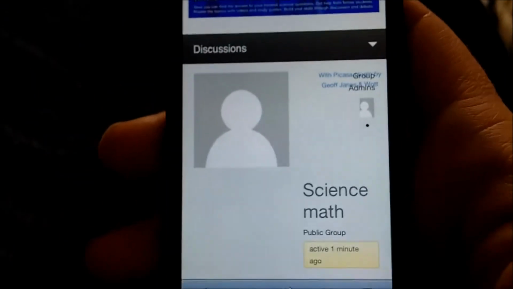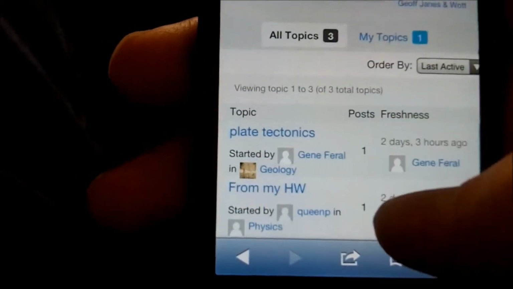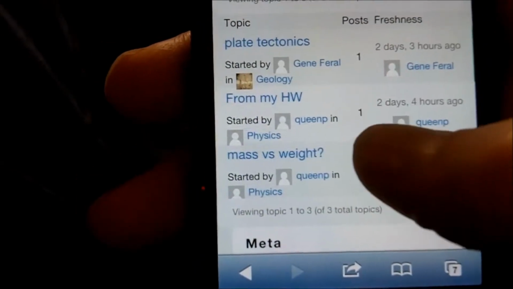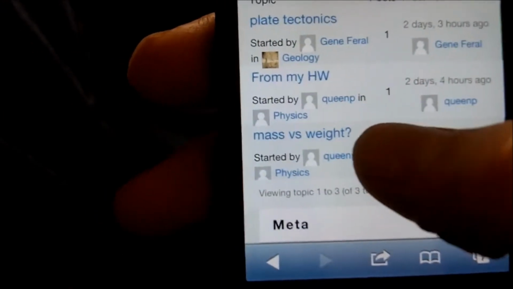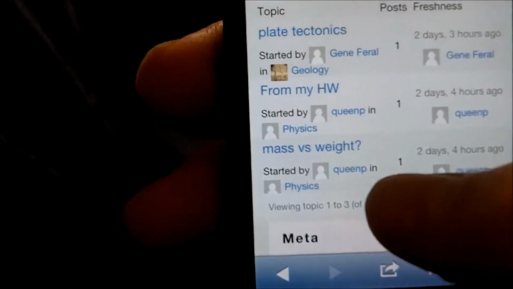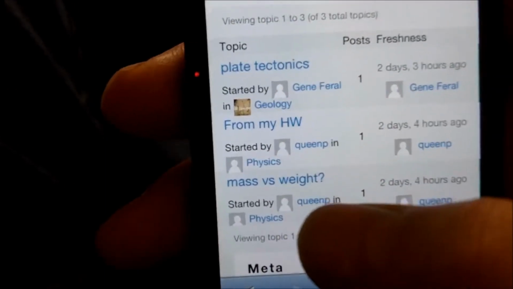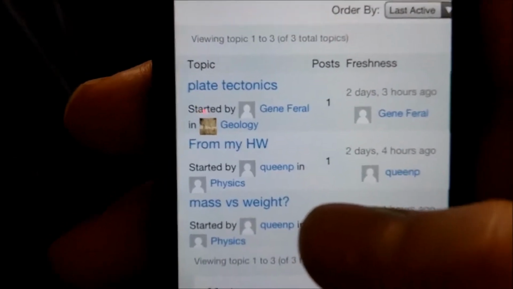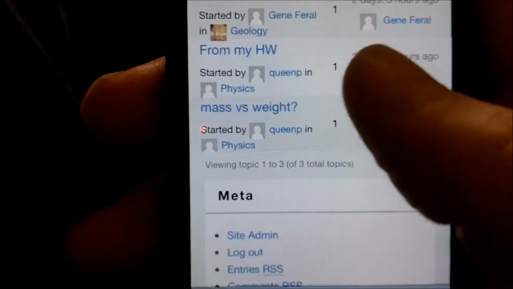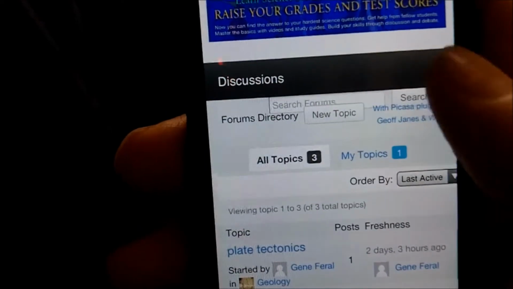Now discussions does something interesting. If you have a question or you're looking to see what people have already said about a topic, you don't want to go looking through every individual group. You can just look and you'll see all the questions and topics from all the different groups. For example, plate tectonics, mass versus weight. So these are some questions that people have asked or some topics people are discussing from all groups. So you're seeing things right away without having to look in the individual group. So if you're not sure which group your question will go into, you can put it like that. Now let's go back to groups, and I'll show you how you can ask a question on Science Tutor Online.